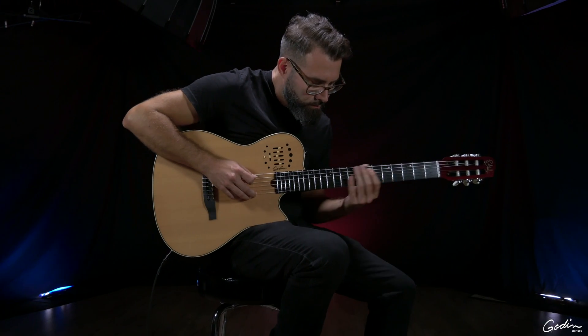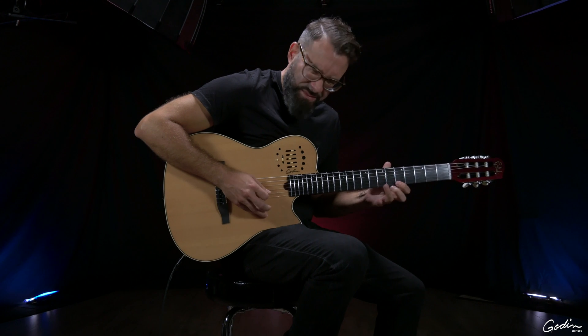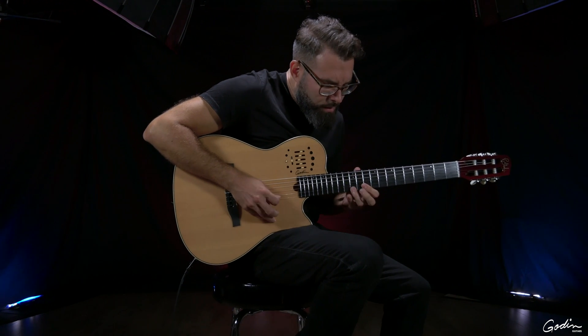We also brought in some very mild, specific compression — not over the whole system, so it doesn't squash the dynamics; it actually highlights the dynamics. You're able to put a little bit of compression in some key, specific areas that will help the instrument be much more playable when you play it live, without any of the issues that some compressions can bring. We build the compression into the system so that you don't really need to worry about it — it just sits in there when you play super loud so that it brings the dynamics of the instrument into the right focus when you need it to.